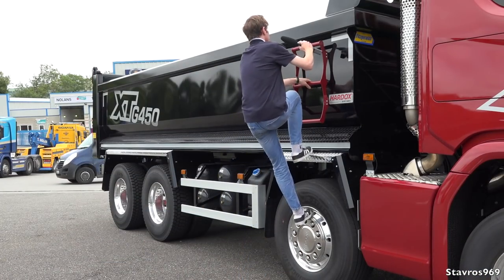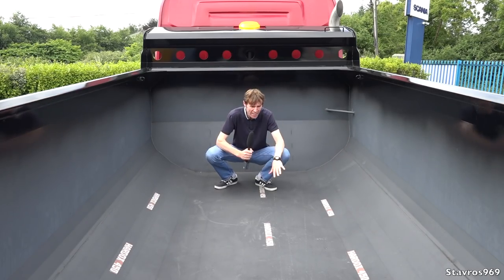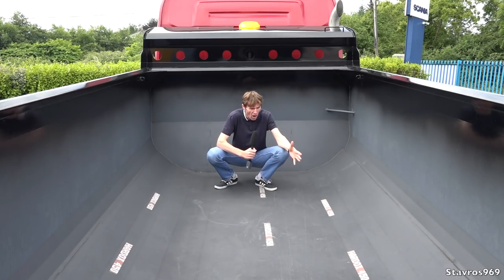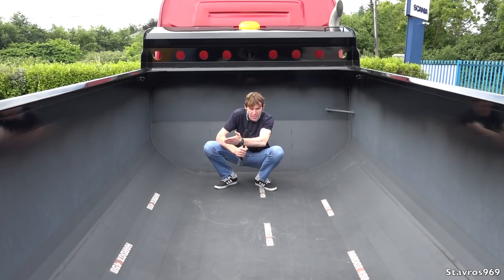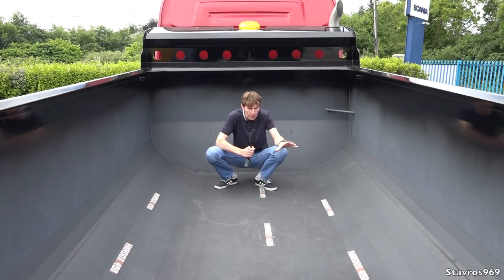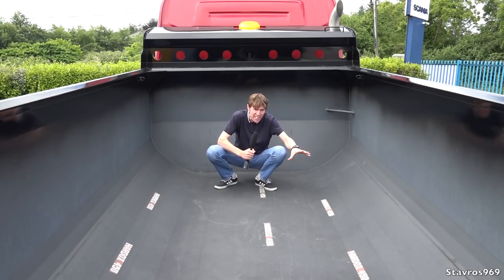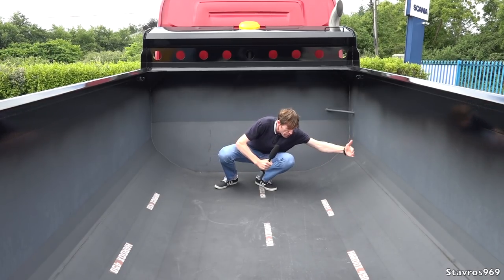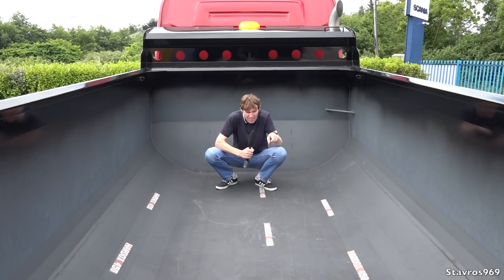Okay, let's climb up here into the body and show you what it's like. So here in the tipper body, it's known as a half pipe, all Hardox tipper body. So you're probably wondering, what does he mean by half pipe? Well, it's because of the way it's curved at each side there. And it's designed that way to get your load to shoot out the back as quickly as possible. And so your stone and gravel won't be sticking to the sides. Because you can imagine if that was a corner, it would be more prone to stone and gravel sticking. So that's just to stop that.